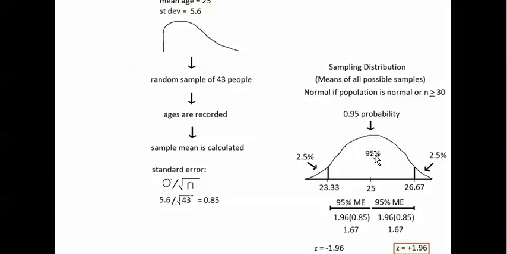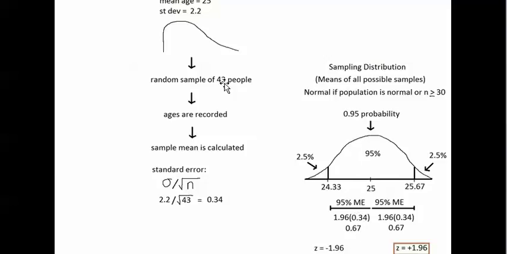One thing that affects it is the population standard deviation. When the population standard deviation gets smaller, the margin of error also gets smaller. Let's drop the population standard deviation down to 2.2 and see what happens. When the population standard deviation goes down to 2.2, the standard error drops. The standard error goes down to 0.34. Since the standard error dropped, the margin of error also drops. That's because we're multiplying 1.96 by a smaller number. This time, the 95% margin of error came out to 0.67.